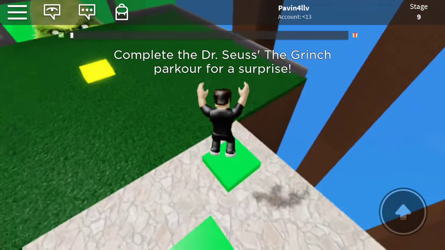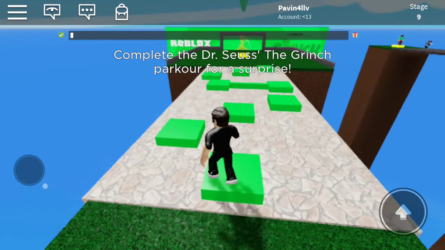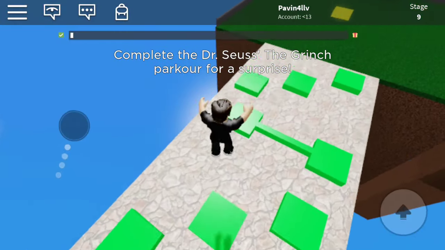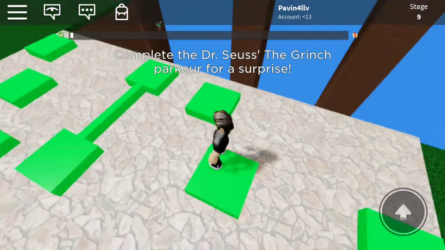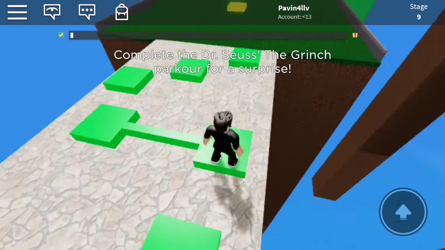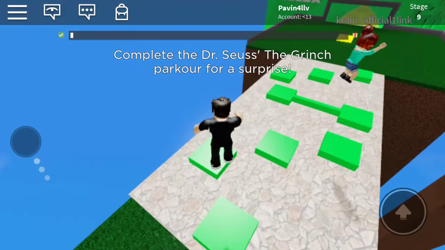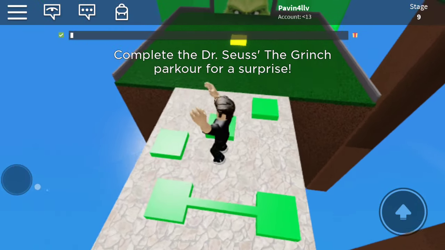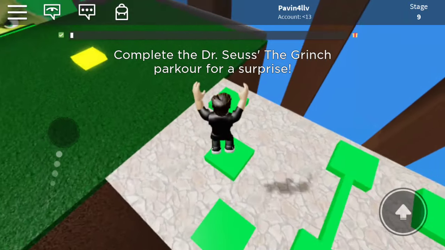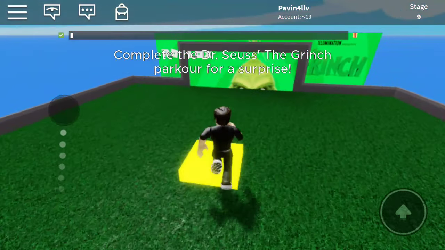Okay, so this is complete the Dr. Seuss Grinch. No, I touched it at the last second. I thought I didn't. Can you make that jump? I guess not. I can't believe I made that jump. Okay, she's passing me. I don't really care right now. Okay, maybe that's a little tricky one. What? I don't understand, but okay.